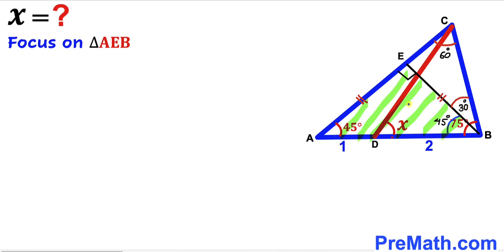And now let's focus once again on this right triangle AEB. And we can see this whole side length AB is going to be 1 plus 2, which makes it 3 units. And moreover, we know that this side AE is equal to this side BE. I'm going to label this side as lowercase a, then this side is going to be lowercase a as well. And now we are going to find the value of lowercase a. So we are going to apply the Pythagorean theorem on this triangle.